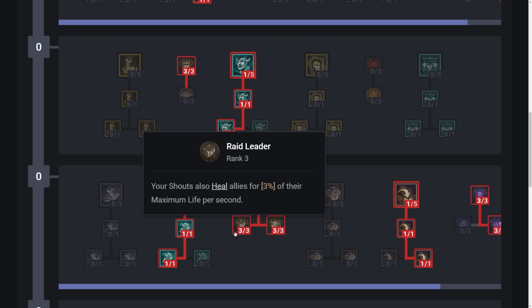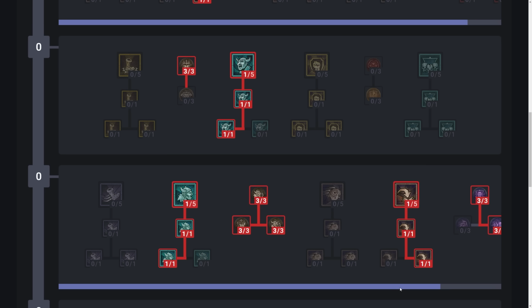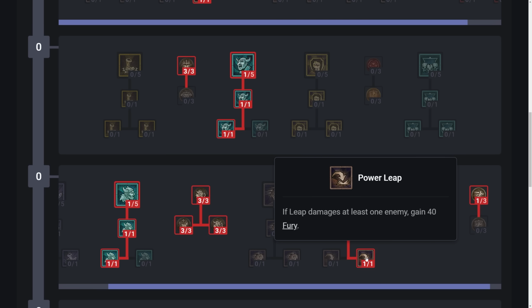The Raid Leader here gives it an actual heal applied to the shout, which is nice. And then Guttural Yell is going to make it so that enemies deal 12% less damage. For your movement ability, you're going to go with Leap on down to Enhanced Leap, and the big one here is Power Leap because then it's going to gain 40 fury for you.